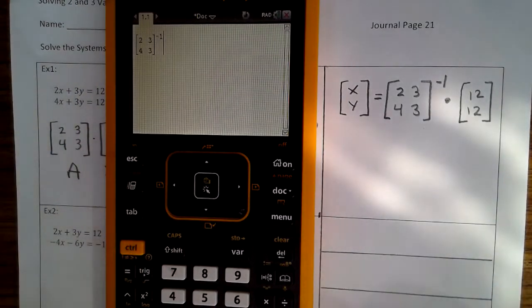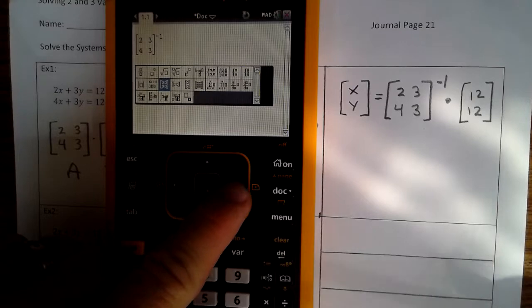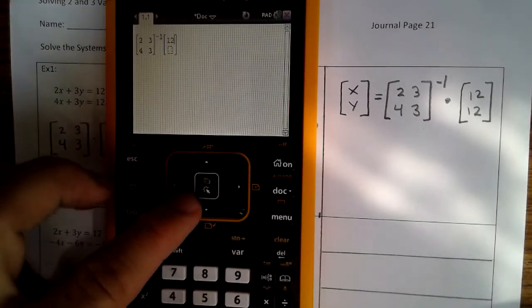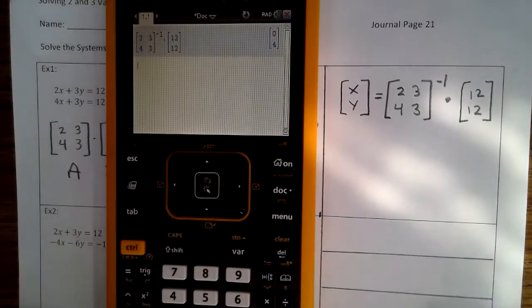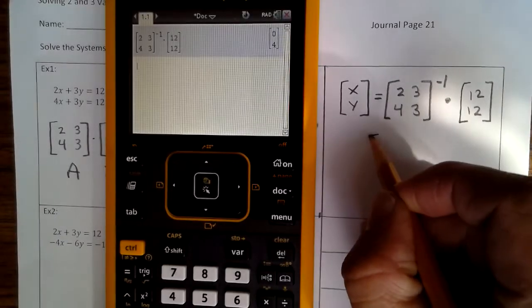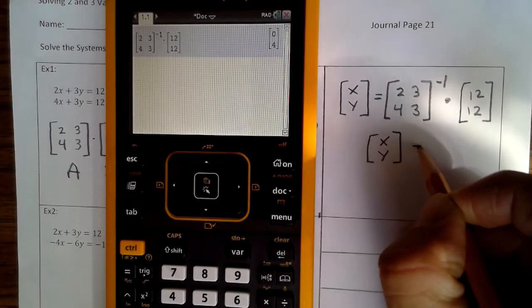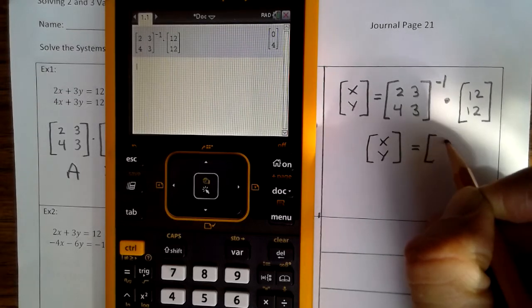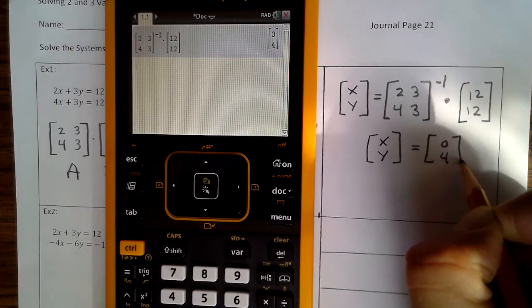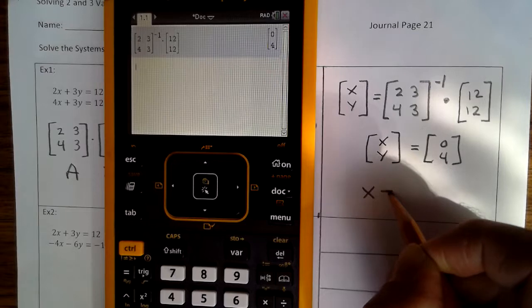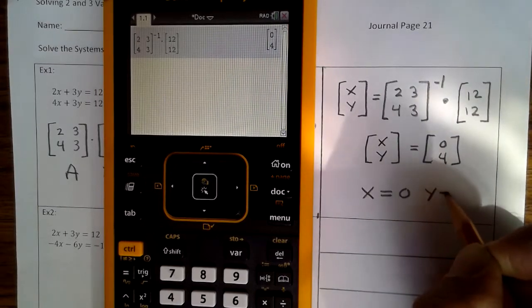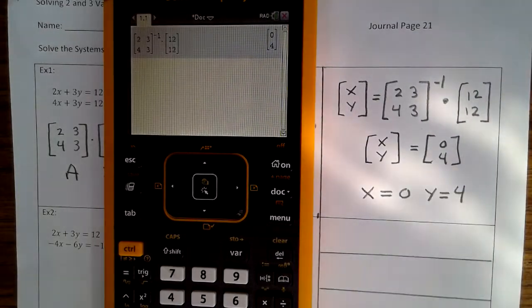Now we press the matrix button again, enter 12, 12, and press enter. So X, Y equals 0, 4. So X equals 0, Y equals 4.